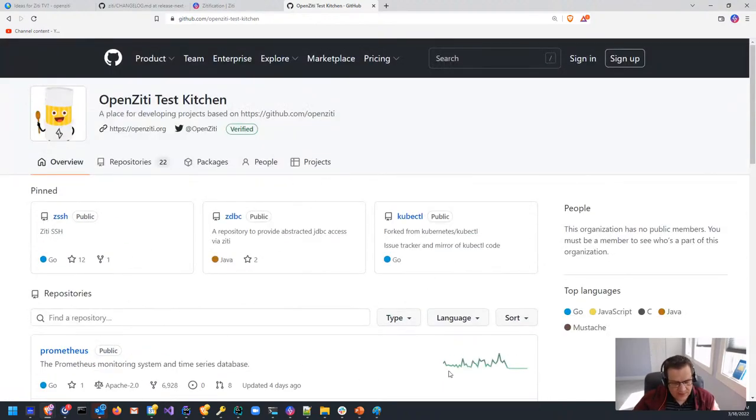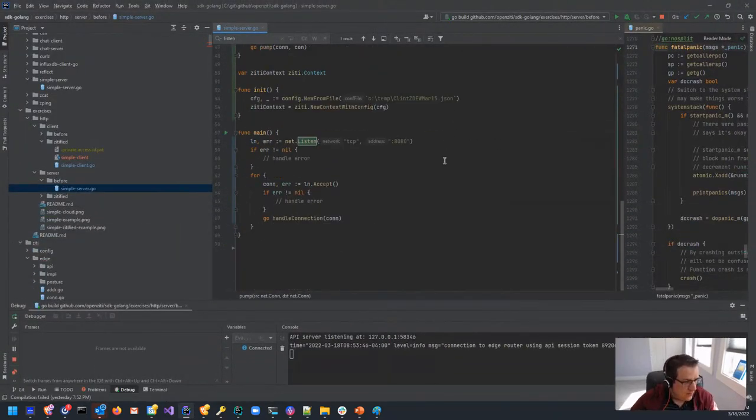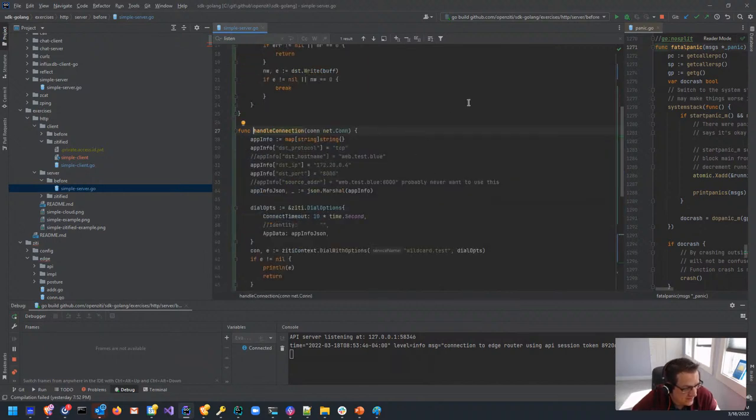One of the ones that came up recently, I was talking to somebody who was interested in basically proxying some traffic. And so I whipped up a really simple Zitification in Go. And so I'm going to close other tabs and show you my IDE. This is where the nerd really comes out. So here we are looking at some Go, and you can see I have a main function. The main function does nothing but listen on port 8080 and then, you know, not handle an error. And then for every connection, it will call this handle connection. And so here is the code for handle.